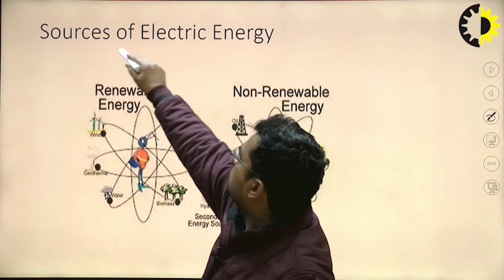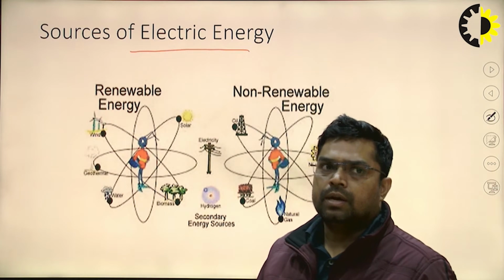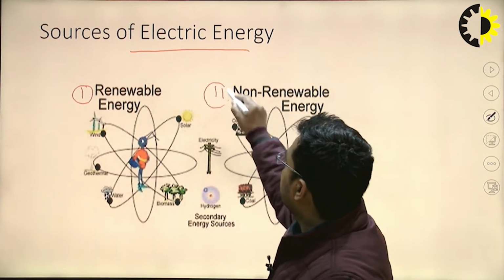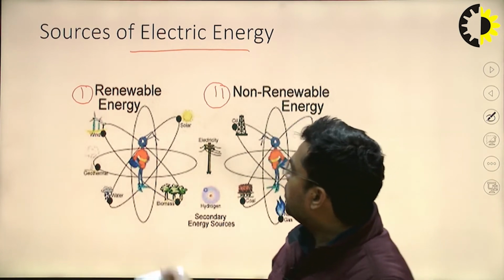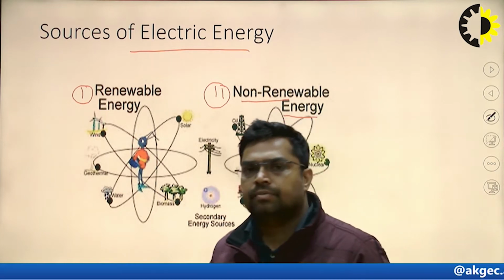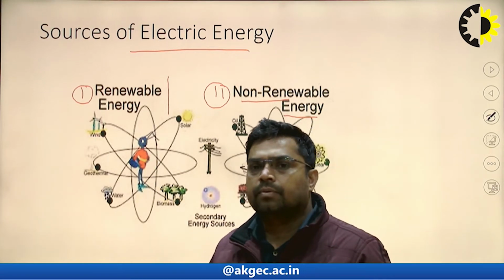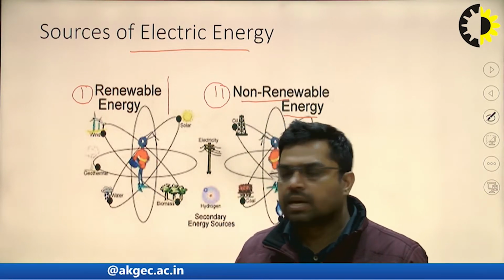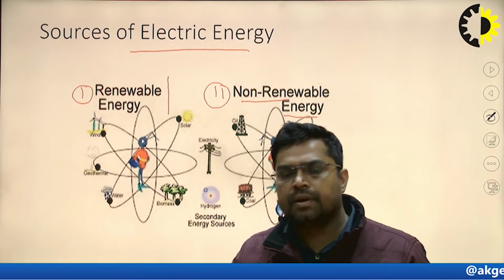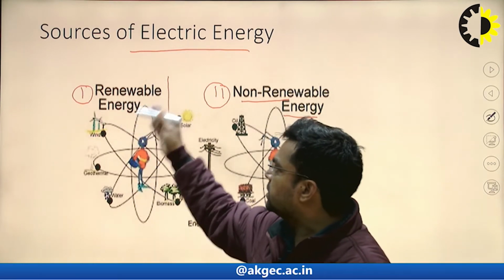Now coming to the sources of electric energy. If we say broadly, the classification of electrical energy is in two ways. First one is renewable energy, another one is non-renewable energy. In other terms, we call renewable energy a non-conventional energy source, and non-renewable energy sources are called conventional energy sources. The basic difference is that we can renew renewable sources, the source of energy is free of cost, and we can use it again and again. They do not affect our environment and do not generate any greenhouse gases. They are all classified on the side of renewable energy.